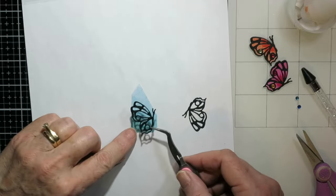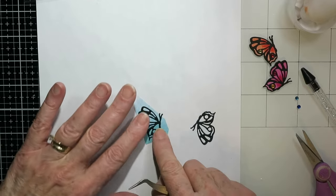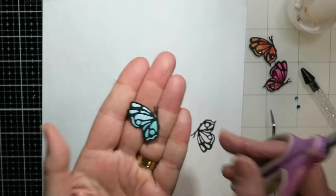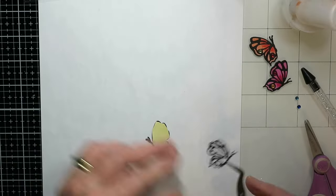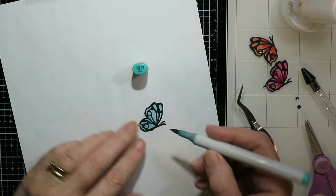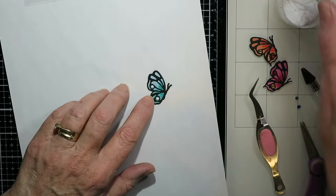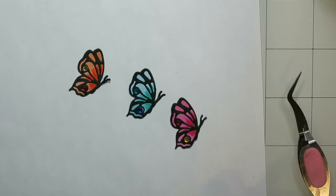Now I'm making some butterflies using scraps — I think it's called the Alana butterfly die. While the glue is wet, I get my scissors under the black frame and cut that out. Because it's going on acetate, I cut a second black butterfly and glue that over the front so it looks like a butterfly from the back. I added a bit of color with a Copic marker — blue-green 13 — just near the body, and then put gems in the two circles on the butterfly.